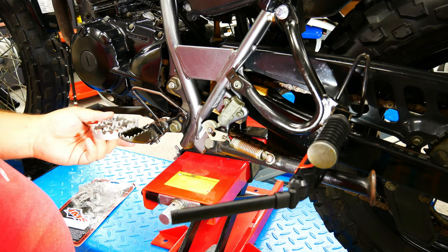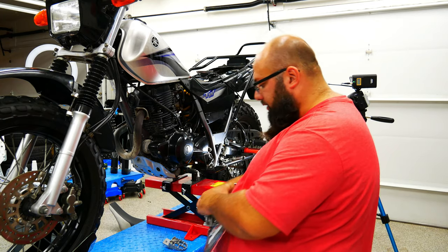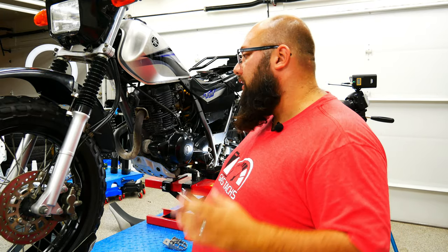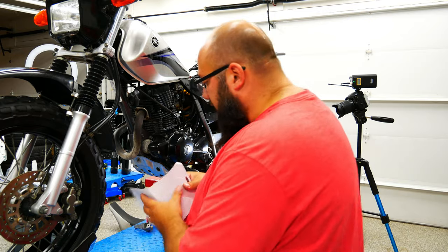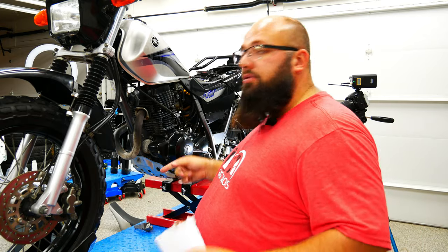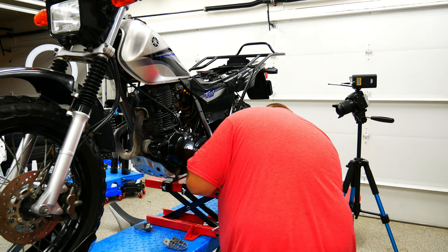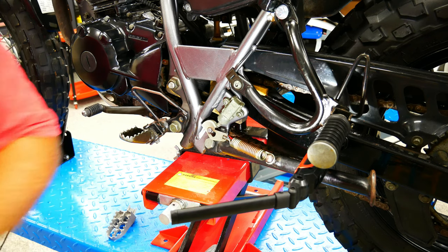If you look right here, the new pegs are about four times bigger, longer, and wider — that's perfect. I'm not trying to do any adventure trails with this bike. I currently have a DR650 — that is my go-to adventure bike for going long ways and all the way off-road. I did also upgrade all the things I'm doing here on that bike. Another bike I have is a Euro sidecar bike — an off-roading version with engageable two-wheel drive. That thing's a beast. To remove the stock peg, this is a simple cotter pin. I do not have replacement cotter pins, so I need to save these.